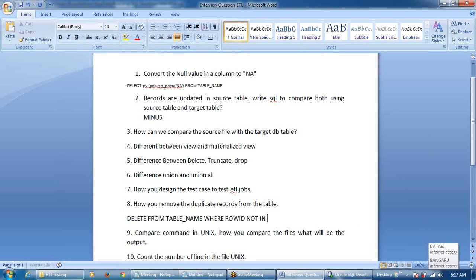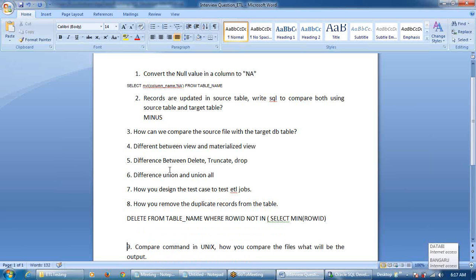So we will write it as where row ID not in, select minimum of row ID from the same table name, group by column 1, column 2. If I want to eliminate the duplicate records in the employee ID column, we'll group the data by employee ID.